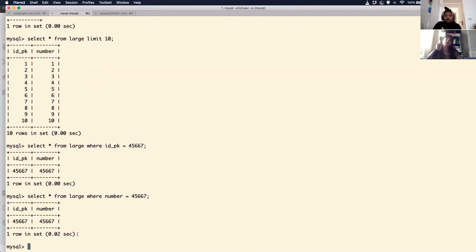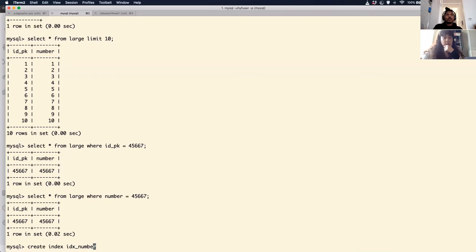Okay, so let's see how we create an index. I think that the create index command is actually mapped to alter table, but I think that the easiest way to do it is by creating an index. You know how to do it? I think so, but if I make a mistake, tell me. So create index, I will just name something like on number.